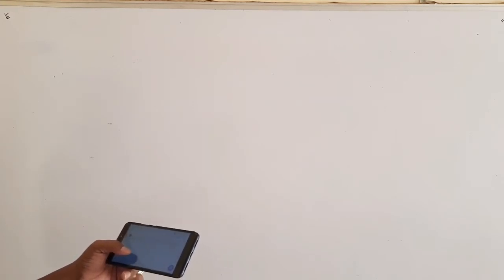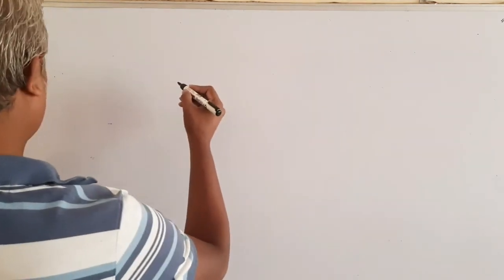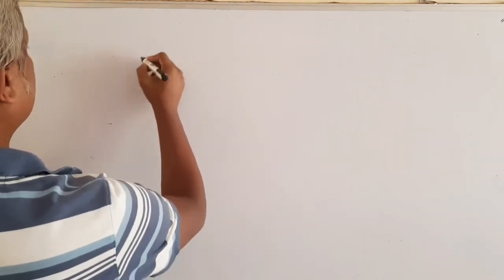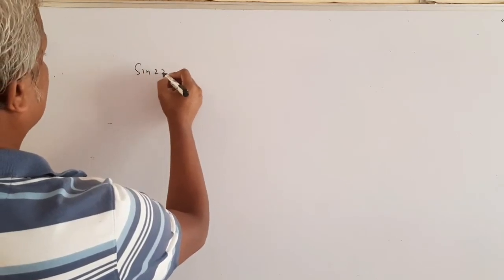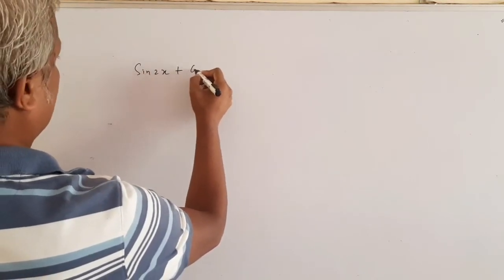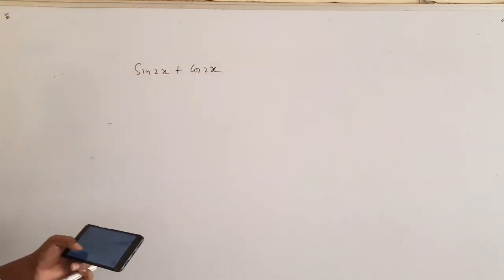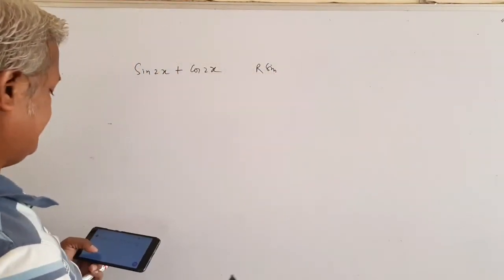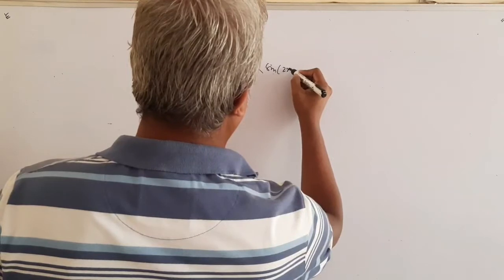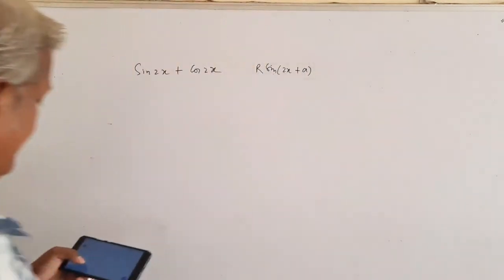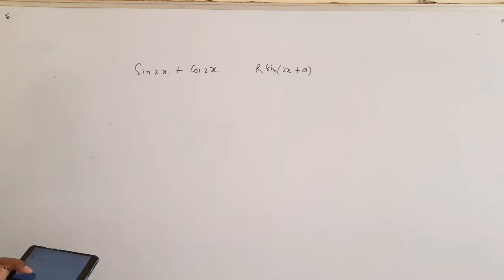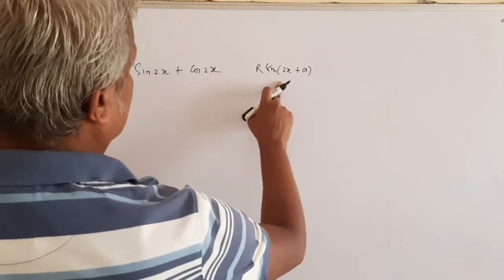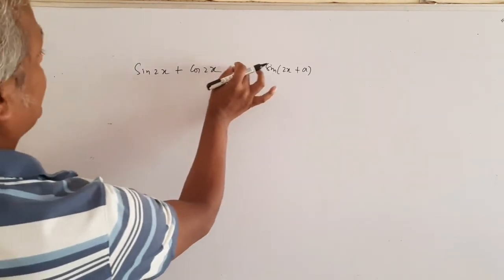Sumangal Singh. So Mr. Sumangal, this is your question, and this question goes like that. Express sine 2x plus cos 2x in the form of r sine (2x plus a), and then solve the equation cos 2x plus sine 2x equals 1. So first I have to express this into this, then we have to solve this for equals 1.